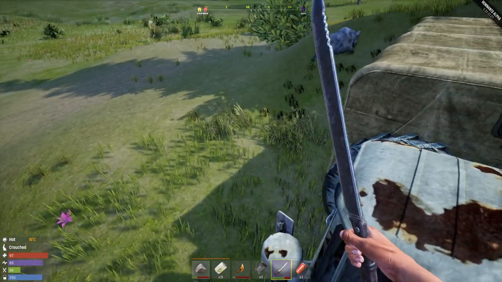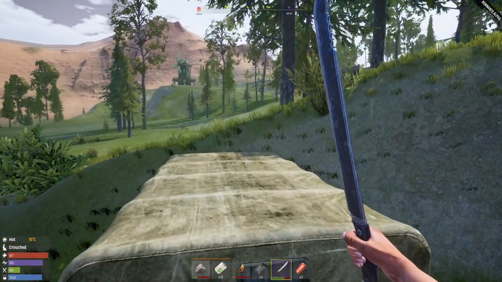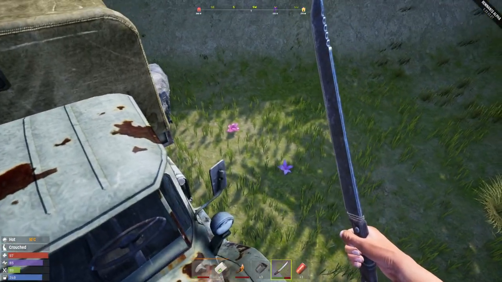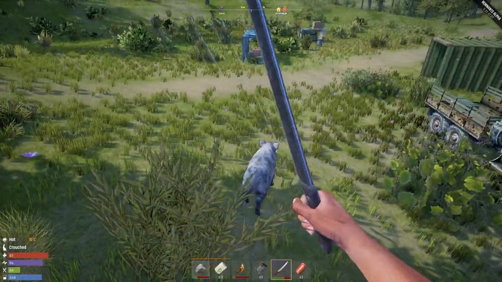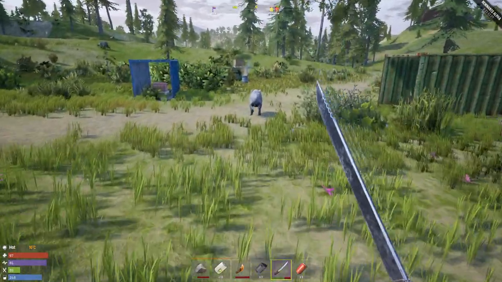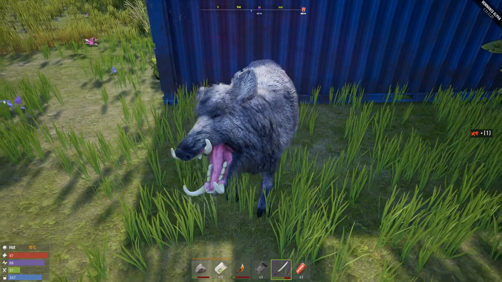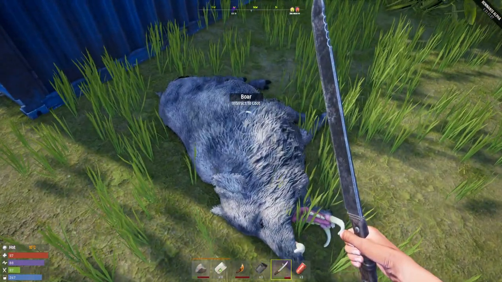Come here. What are you doing? Come here. Did you just run from noise? I think it just ran from noise. Did it hit? Nope, it didn't even hit me.